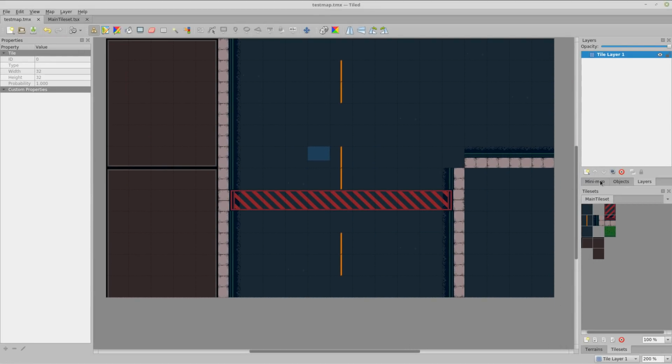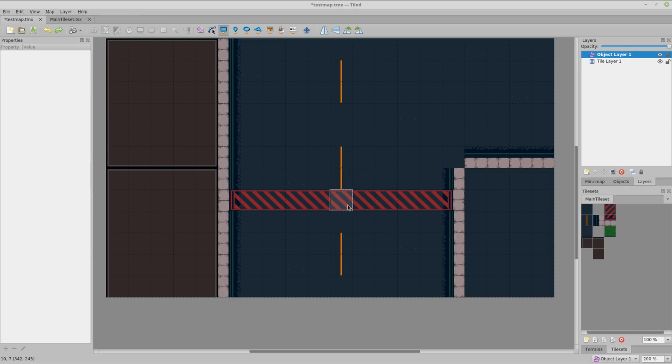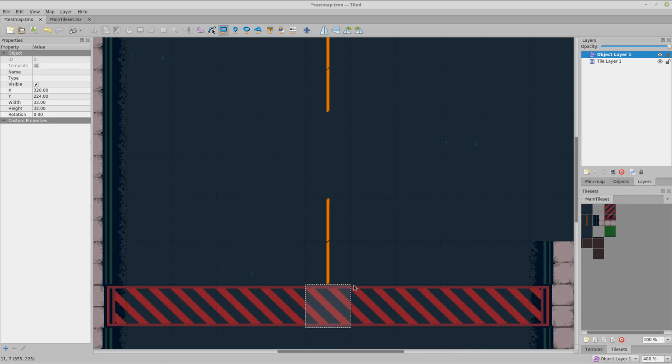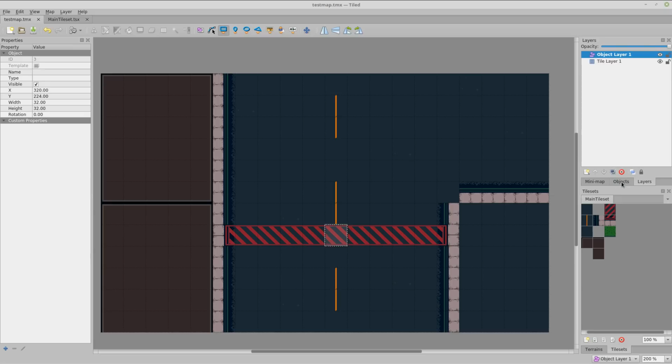And then other things shouldn't be quite as difficult, like making an object and having it represent the player. Actually, let's go ahead and turn on snapping here. If we wanted the player to spawn there, or we wanted an object to be there, or whatever, it shouldn't be that hard to get that kind of stuff to work. Let's see here. We got the name, we got the type.